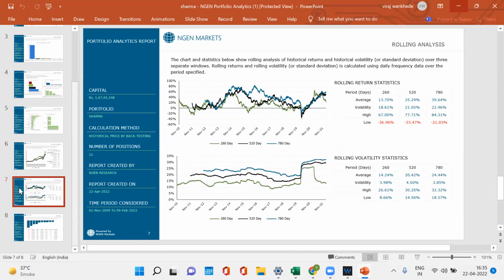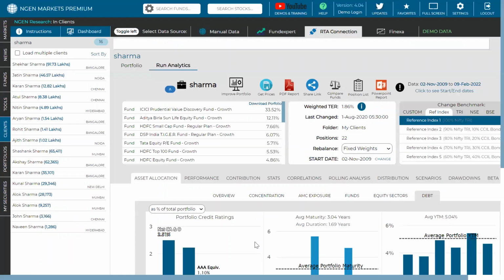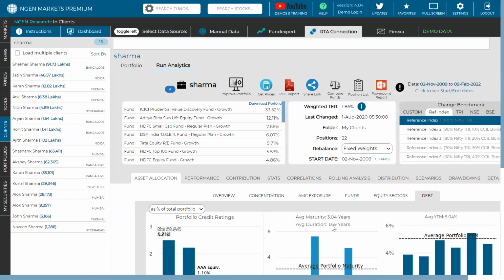This is how this works out, because having your reports in lakhs and crores or in thousands gives you a lot of flexibility as an advisor, so that your clients can actually relate to it. It is more relatable. That is the reason having a PowerPoint report is very, very important. And you can save this even in a PDF format. And that is very, very important as well. So these are the things.